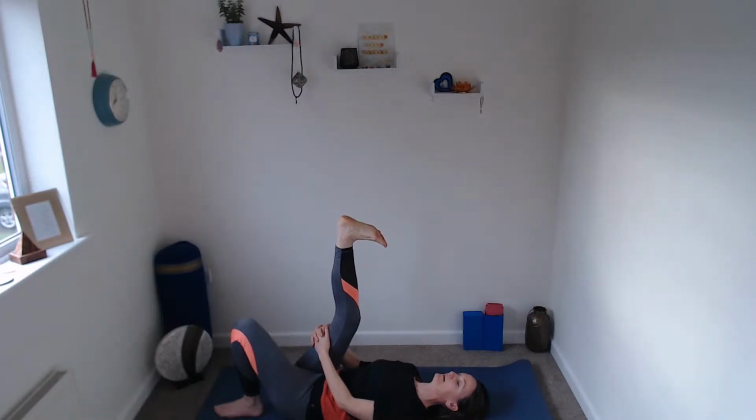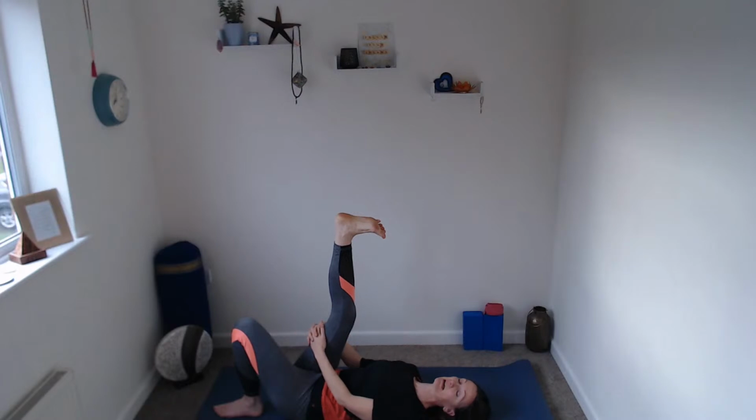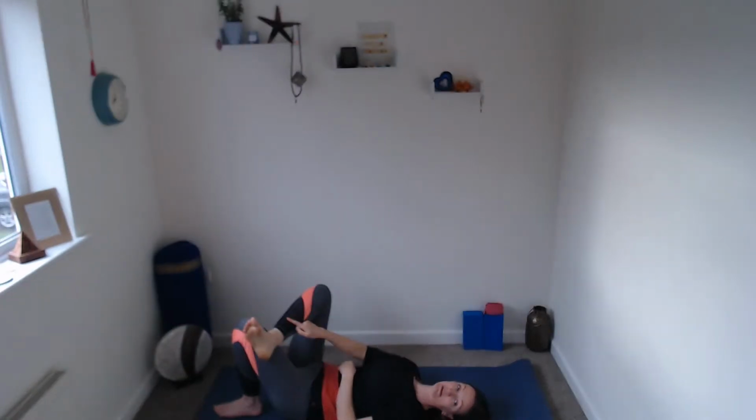Nice and slow, feeling that little heat come in. Okay, next time the toes come in, or hold it there. Just see if you can gently push down through your bum, gently lift up through the heel. Not looking for a massive stretch. Relax the shoulders. And then we're going to cross that leg over the left.